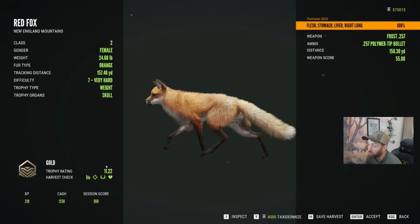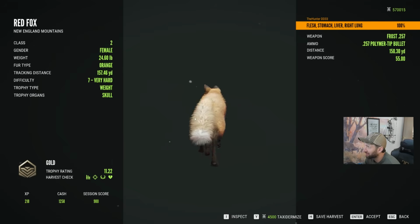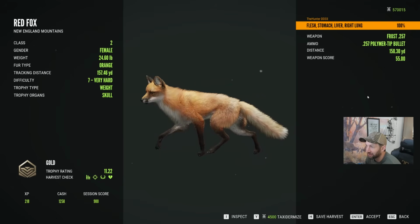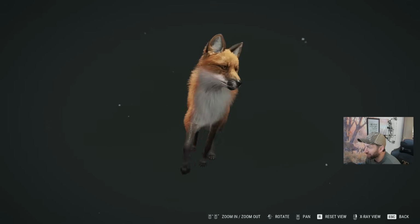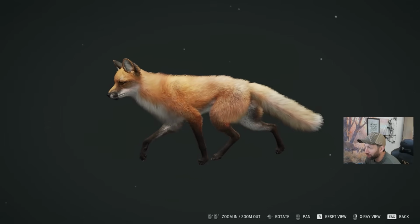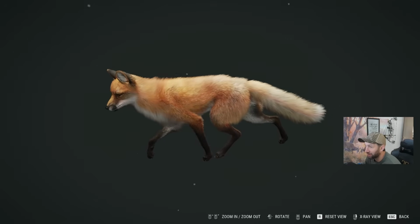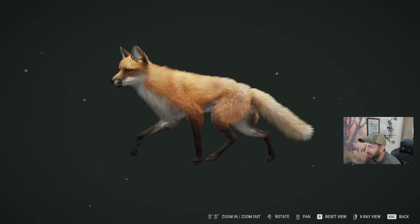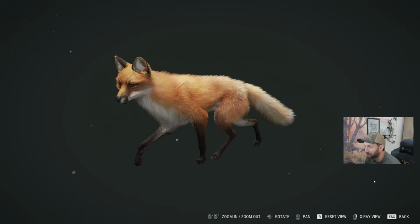It's gonna be a gold 11.22 female red fox, 150 yard running double lung liver shot. It's not every day where you get a big gold female fox. I've only ever seen like 3 of them, so that's pretty cool. I have seen an 8 mythical one time. But aside from that, maybe 1 or 2 level 7s and not very many after that. But yeah, pretty sweet. Big old female gold red fox.